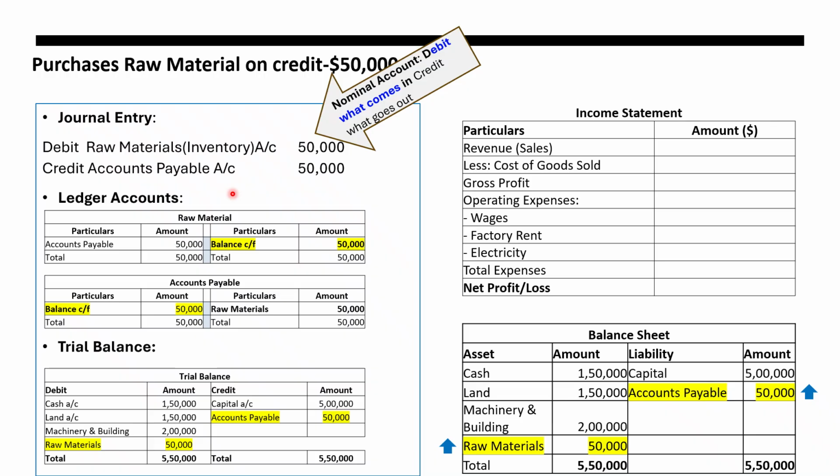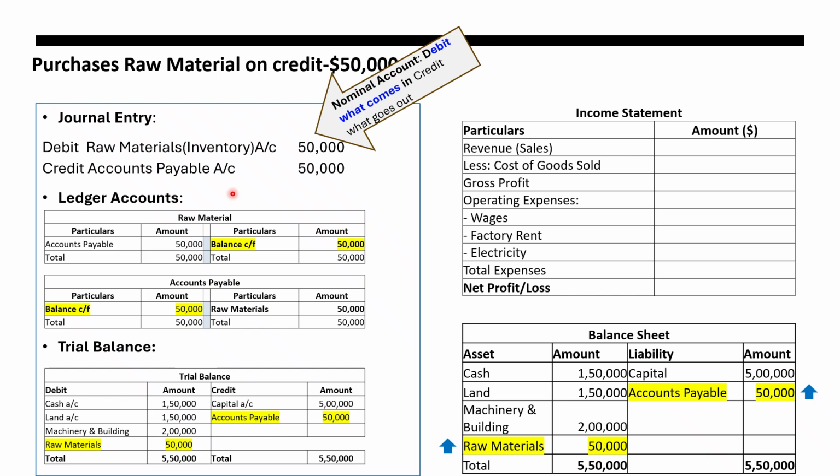So by credit, we mean when the supplier sends the goods, they will agree with the supplier that the payment will be made after a few days, which is called the credit period. So immediately cash is not paid out, but cash is paid out towards the end of the credit period or within the credit period. Okay, so in this case, let's say they have agreed for a credit period of 30 days.